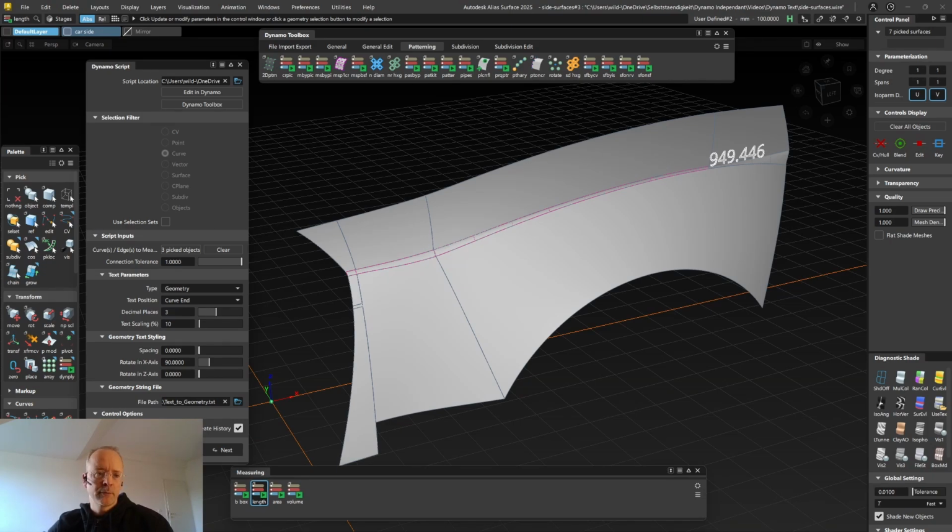and it will be mathematically accurately rounded. The text scaling is automatically calculated by the size of the entities being selected, and if this is not a good one, you got the text scaling option here to make it either smaller or bigger, whatever you need. The spacing allows you to space out the distances between the numbers. The rotation around x-axis allows you to rotate your result in a way that you can see it in the best way. I might look into an auto solution, but for now it's like that. And you also got the ability to rotate it around the z-axis.